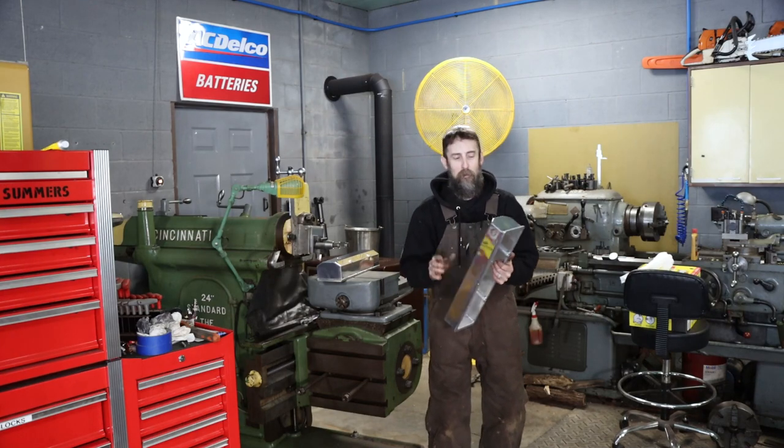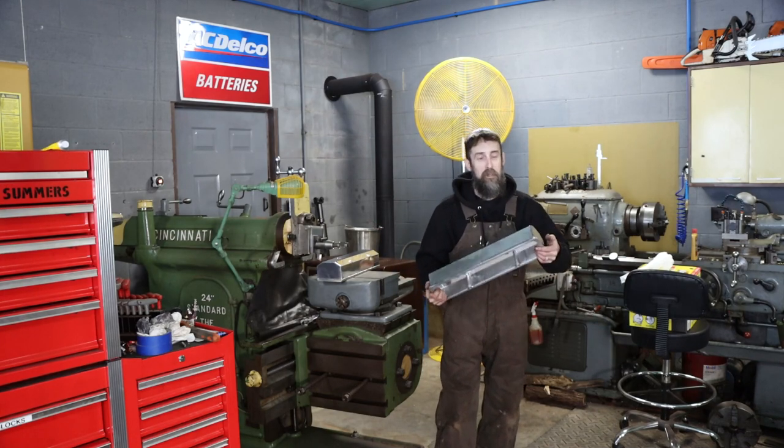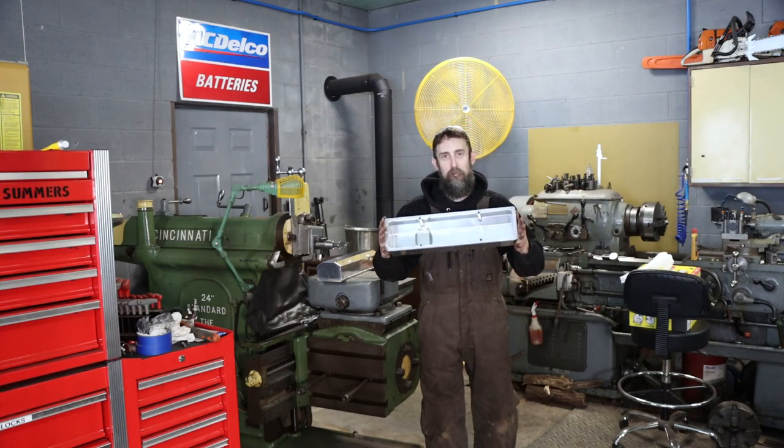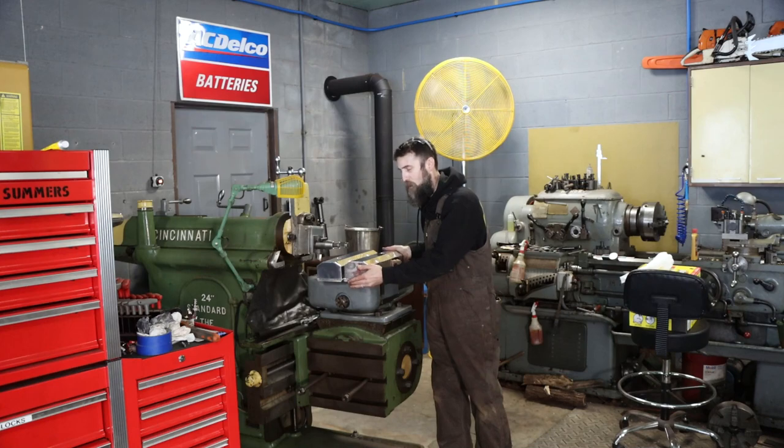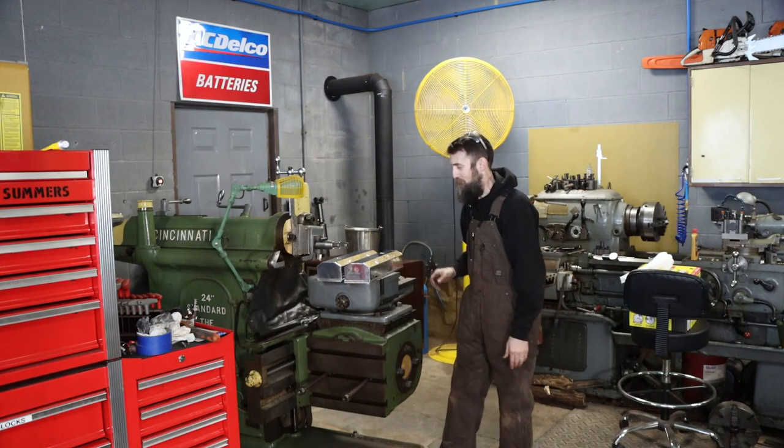We'll get set up in the shaper. It's been a while since I've used this thing, and I think it'll be fun to clean these up, to make them to where they'll actually do what they're supposed to do, and that is hold oil inside the engine.